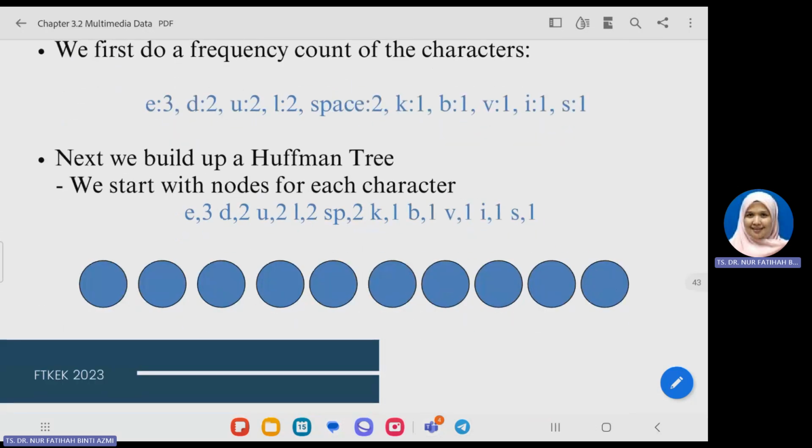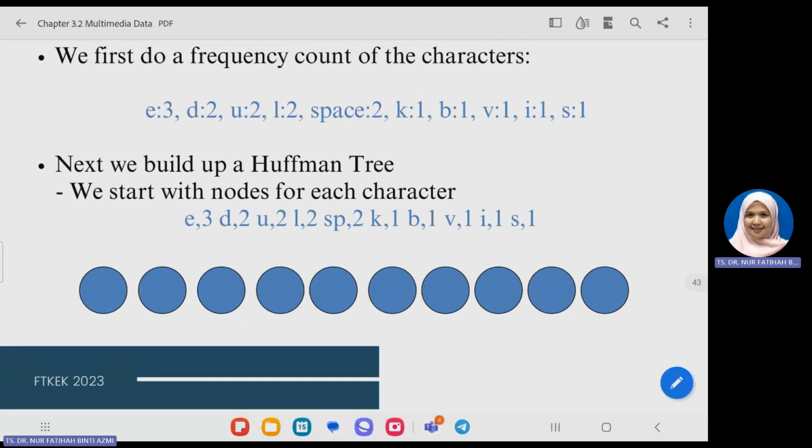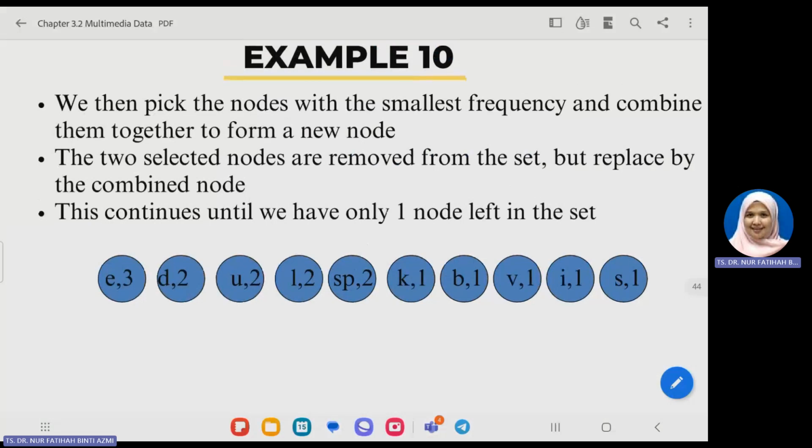Okay, next is to build the Huffman tree. We start with the node for each character, and make sure you list down or arrange the characters in descending order, from the biggest to the smallest. Next, we pick the nodes with the smallest frequency and combine them together to form a new node.